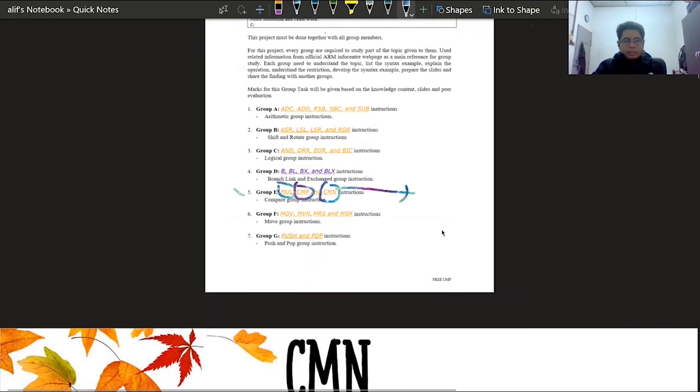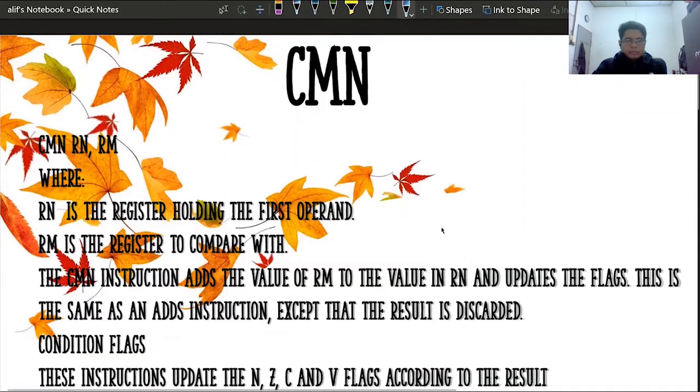Okay, let's go to the CMN. CMN is the instruction that adds the value of Rm to the value of Rn and updates the flags.